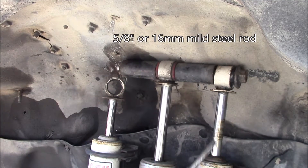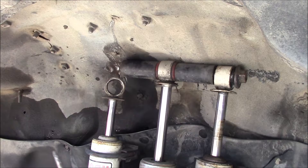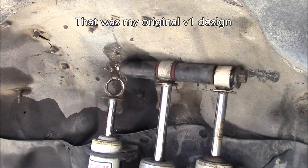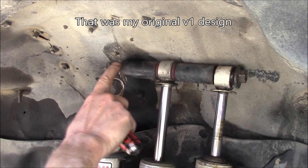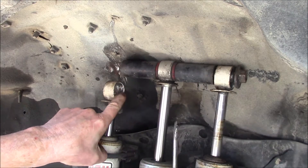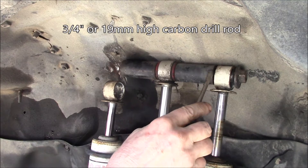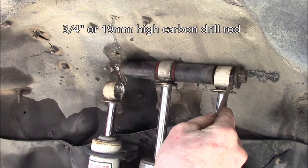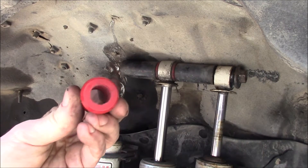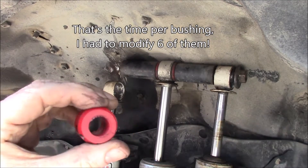For my original design I used a 5/8-inch steel rod for this top bar, and I found that was just a little undersized — what happened was that bar bent upward in the middle. I used to have these side shocks about two inches lower to keep the shocks from hitting the fender. The force of the center shock pushing up bent that bar, so what I did was go to a three-quarter inch rod — I think this is actually a high-carbon steel drill rod, so it's real high-strength steel, and that's worked perfectly.